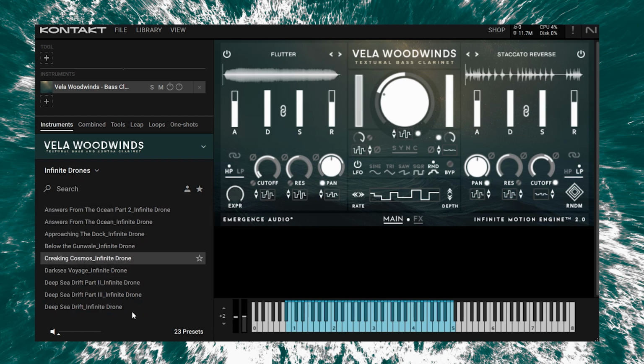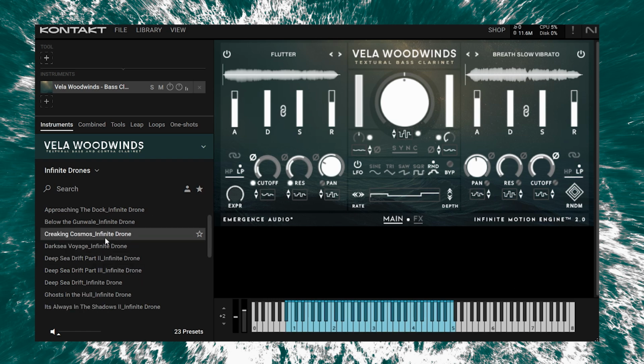Creaking Cosmos. And I am essentially just holding down single chords so you can hear how they evolve.